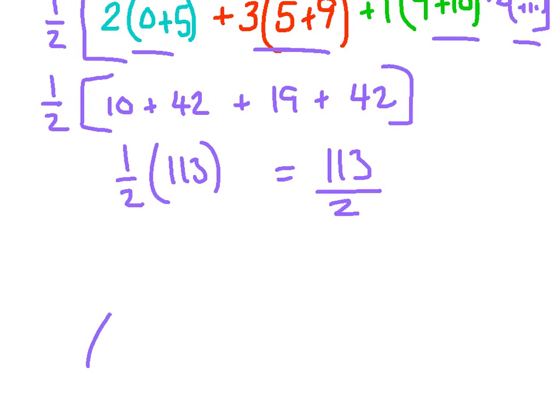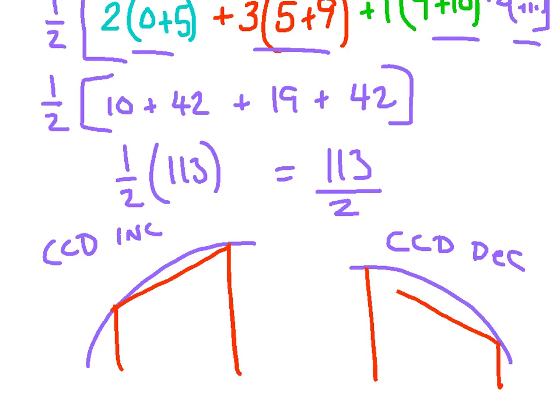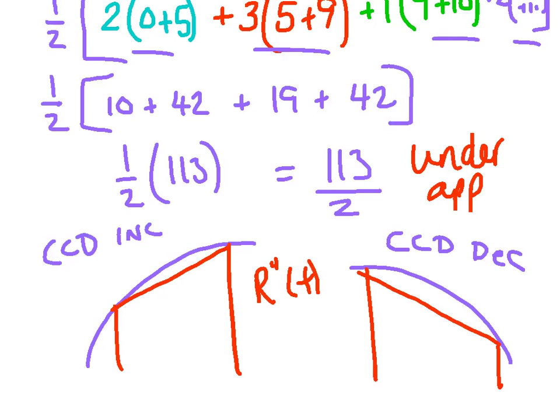So I'm just going to verify it by drawing a picture. So that's concave down and increasing, and then concave down and decreasing. Would look like this. And I'm going to make one big trapezoid. Just change my color here. Say I go up here and up here. That's definitely an under. Connected here, that's definitely an under. So I'm going to say this represents an under approximation. And I know that because r double prime of t was less than 0, implying that r is concave down.